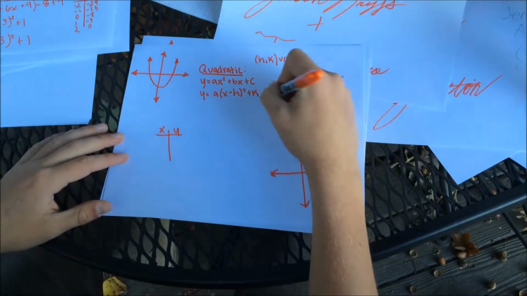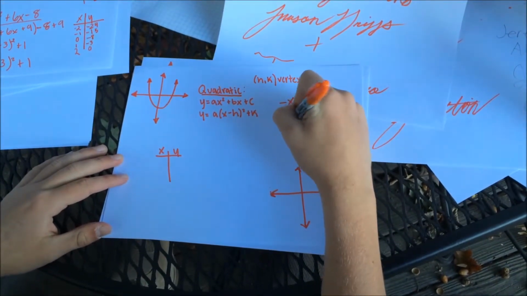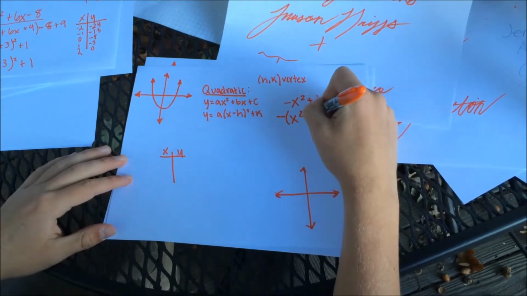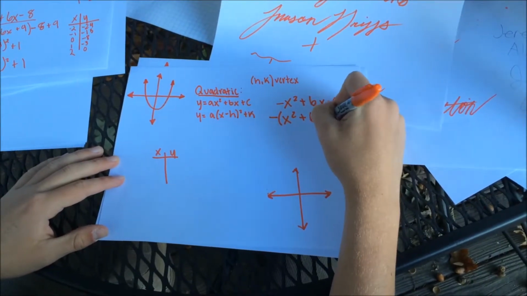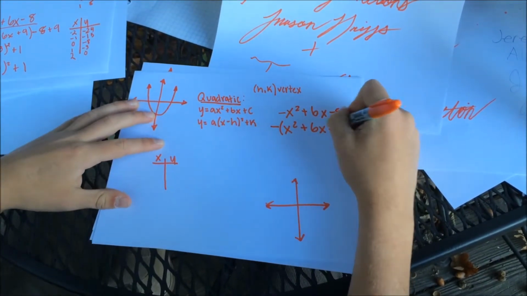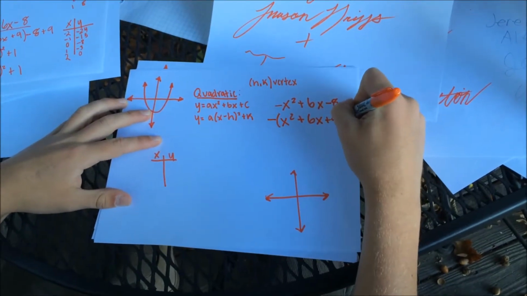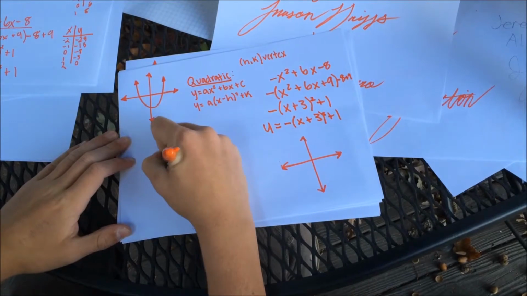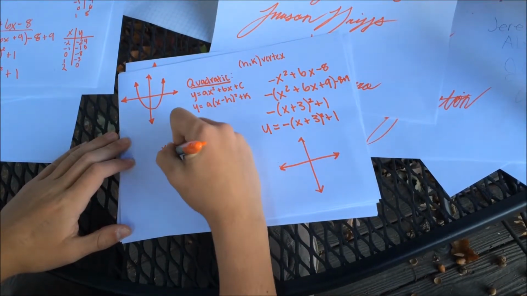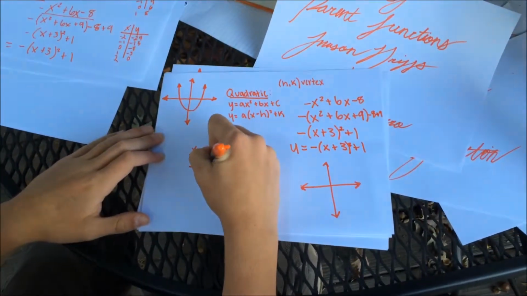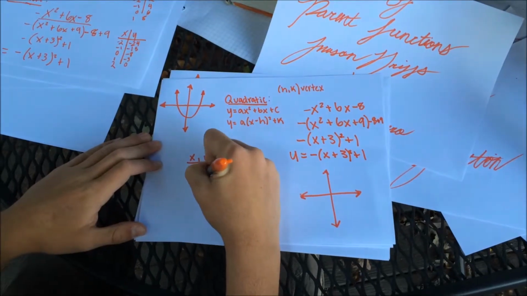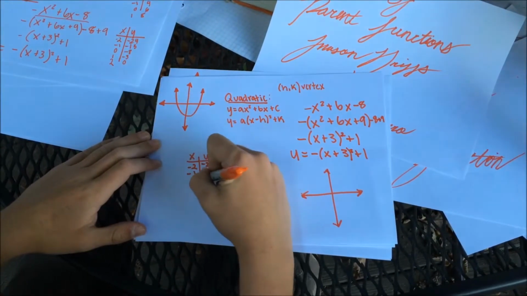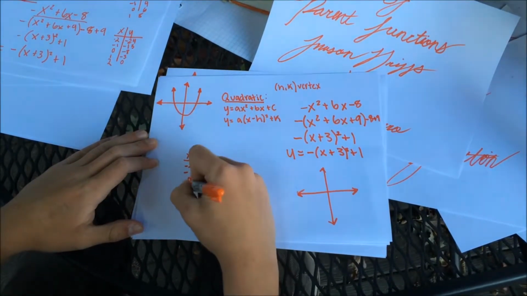So now, when you're graphing a quadratic equation, you'll most likely have the equation y equals ax squared plus bx plus c. And then you'll most likely have to convert that into y equals a(x minus h) squared plus k. The a in this equation represents how narrow or wide the parabola will be. When a is less than 1, the parabola will be wider. On the contrary, when a is greater than 1, the parabola will be more narrow.